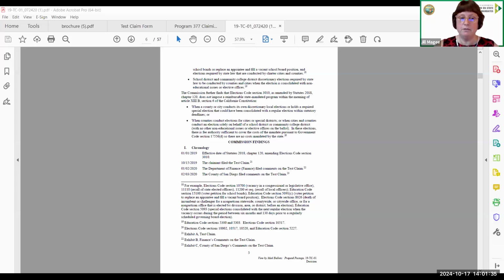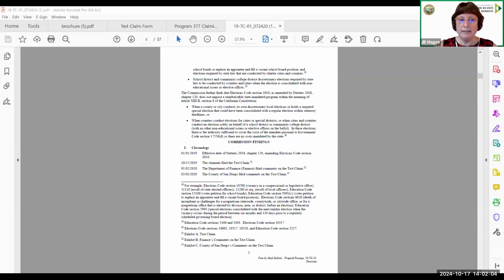So anything other than just the general overview for the Commission on State Mandates is really outside the scope of this presentation. Hopefully soon we'll have classes for how to file a test claim or how to file an incorrect reduction claim on Zoom as well. Those are a setting that's a little bit more specific to issues surrounding test claim filing and IRC filing.